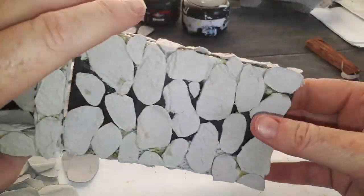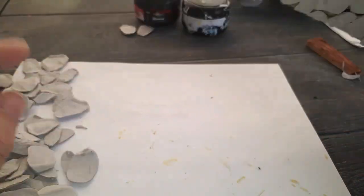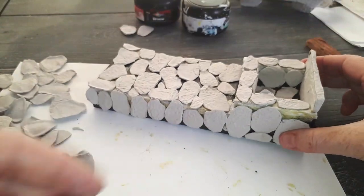Check for any gaps and trim down some stones to fit. You don't want any big gaps remaining.